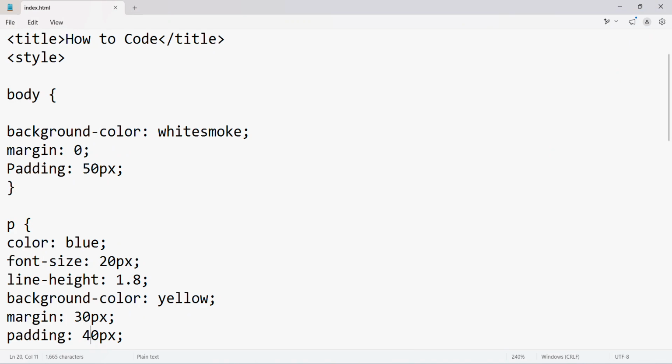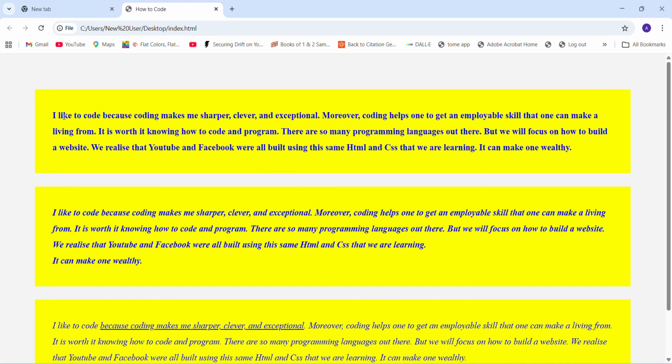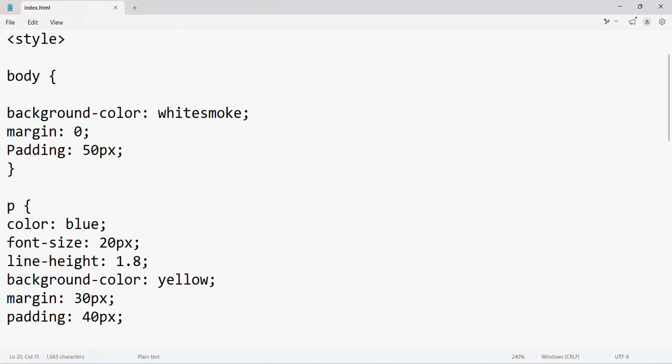So when it comes to styling our text, we can add margin, we can add padding, we can give our text color, we can give it a background color, we can increase the line height, and then also we can even change the font. So font, let me say Tahoma.